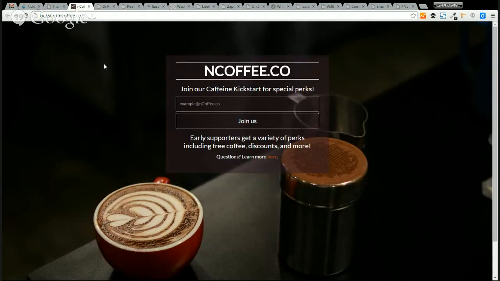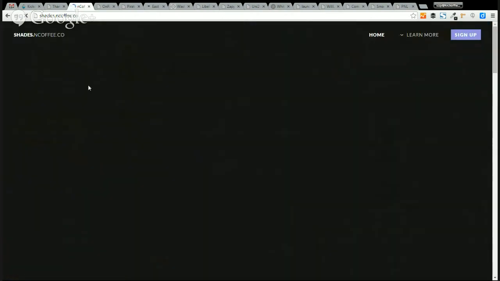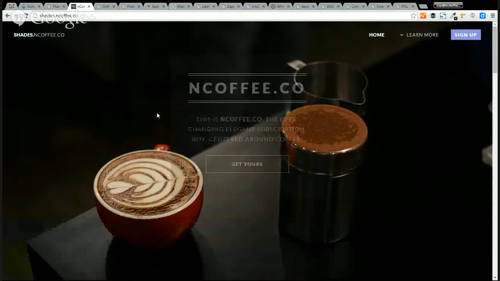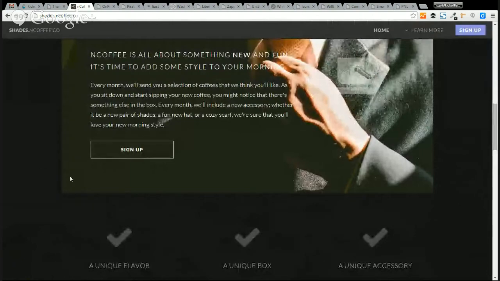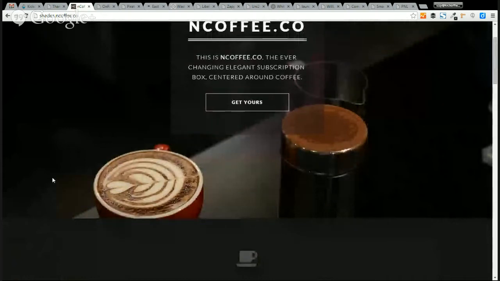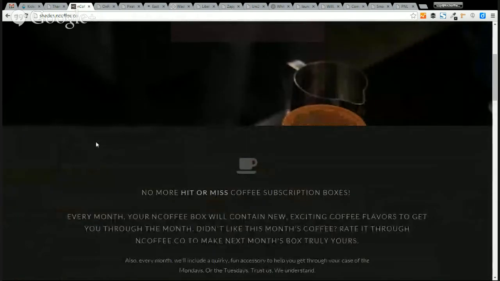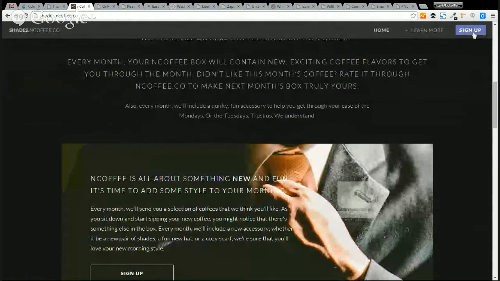I'm not sure how necessary it is to add an exit intent to such a small form, to be completely honest with you. If you had slightly more copy on the page, I would actually add the exit intent here. But what I would really do, on the other pages that Josh was visiting, ncoffee.co or shades.ncoffee.co, I would place the exit intent where this is your main information page. There's just a sign up button here. People might not click it, and people will be informing themselves on your main homepage. Placing the exit intent here is one of the best places to place an exit intent pop-up widget. So people visiting your page who are not ready to sign up now see the sign up button, but they don't click it.